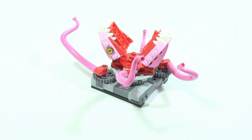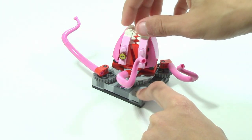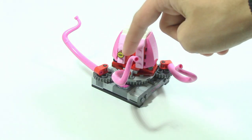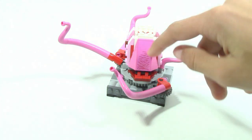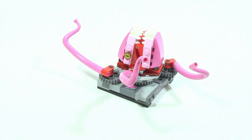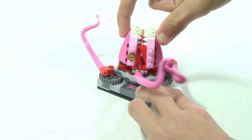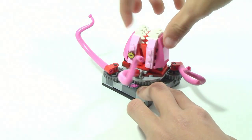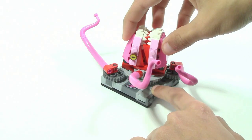I was actually pleasantly surprised by the Abilisk. It's a very small thing and I expected it to just be a little extra, but it actually adds a lot of cool features and playability. The mouth section chomps so you can put a minifigure inside on the studded surface and pretend to eat them. There's a printed eye piece on one side and a sticker adding scaly texture on the other. The main feature is a gear mechanism — you turn the head and the tentacle-like appendages move, so you can pretend to be grabbing at the Milano or snatching minifigures. It's a small thing but really cool and adds a lot of playability.